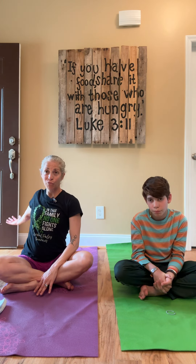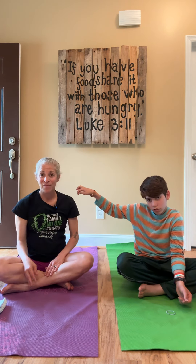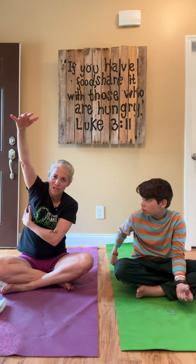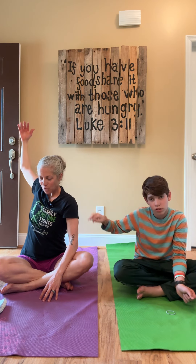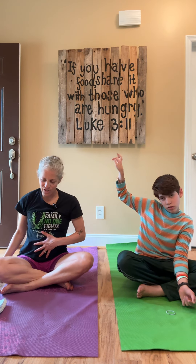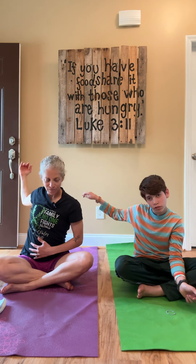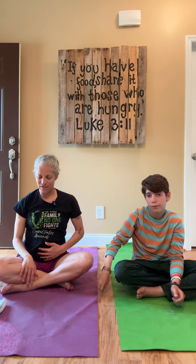Now we're going to swing it forward, like we're swimming forward, reaching. And when we're reaching, we're really trying to power it with these lat muscles here. Keep your torso up nice and tall. You've got your core engaged. Really reach, reach, reach. Let's do one more — really reach.